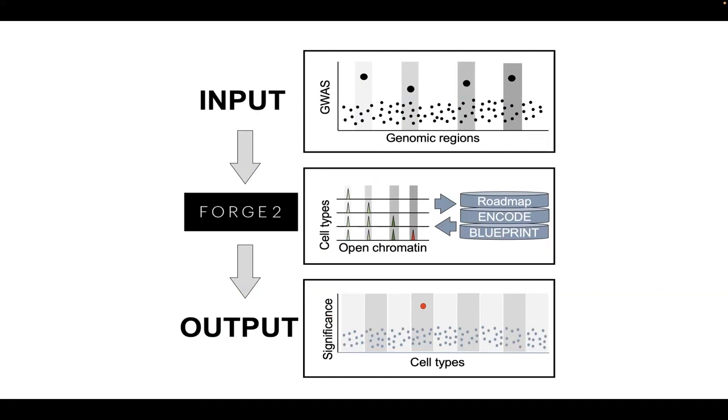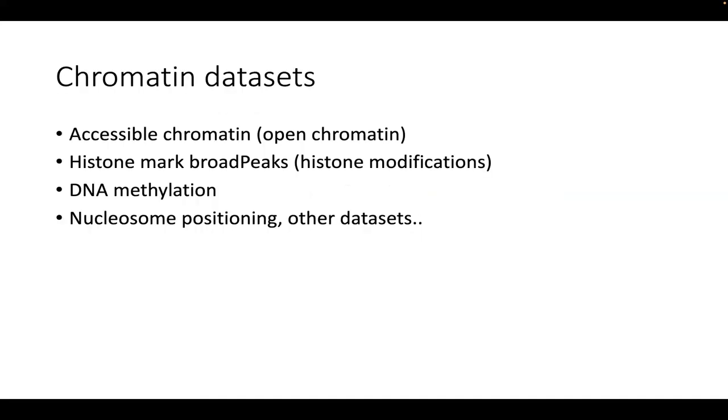One of the methods I developed was FORGE2, and FORGE2 effectively takes GWAS summary statistic information and then integrates it with epigenomic data. And then from FORGE2, we can effectively find out which is the key target cell type or tissue of interest for a particular GWAS. So what we're trying to do is identify what could be a potential cell line or target tissue to use for functional analysis of GWAS.